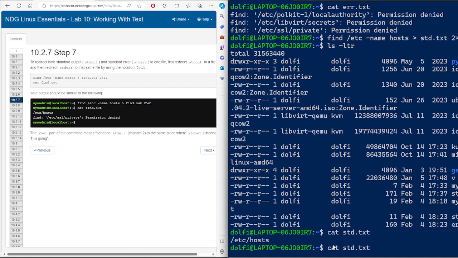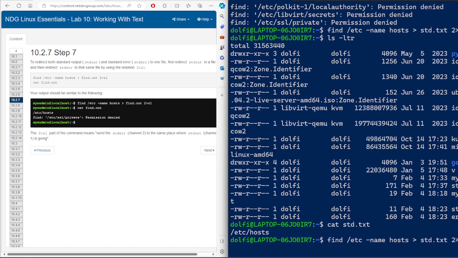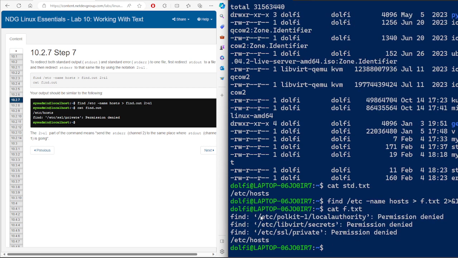Then in this case, I only have to do this. Well, I say standard output to f.txt, and then I put the 2, this one with the same one with 1. So this file is going to contain the standard error and the standard output. Standard error is for 2, standard output is for 1, and this is the output here. And now I have a file called f.txt, and this is the content of the file.